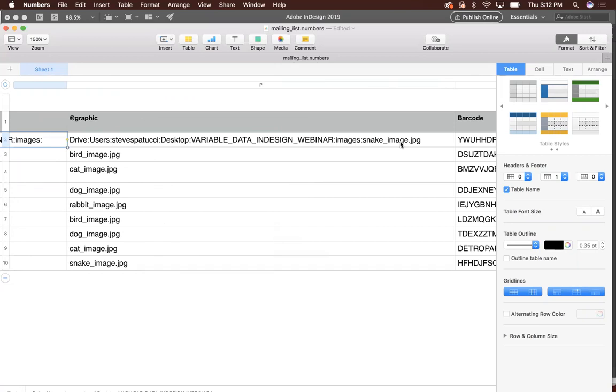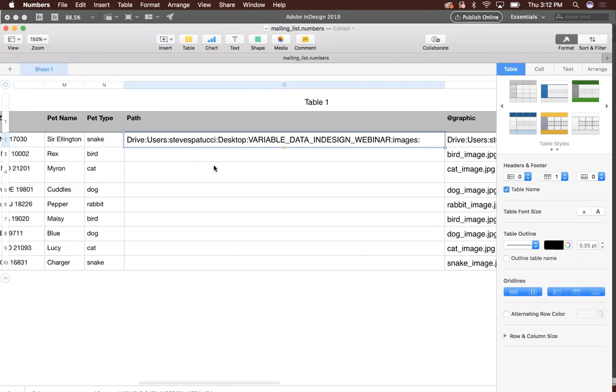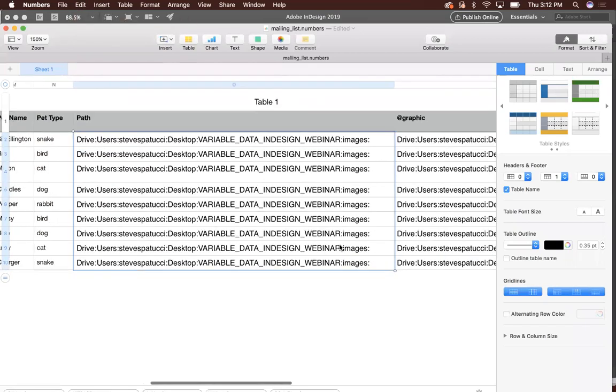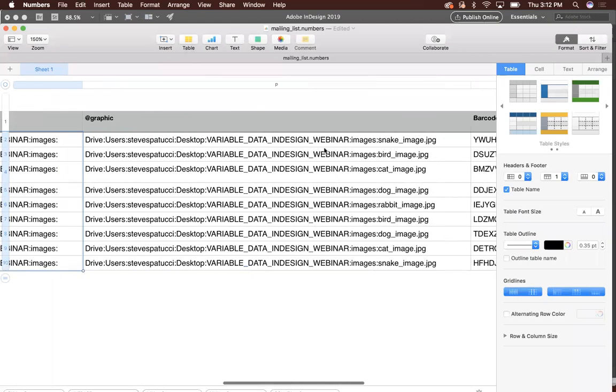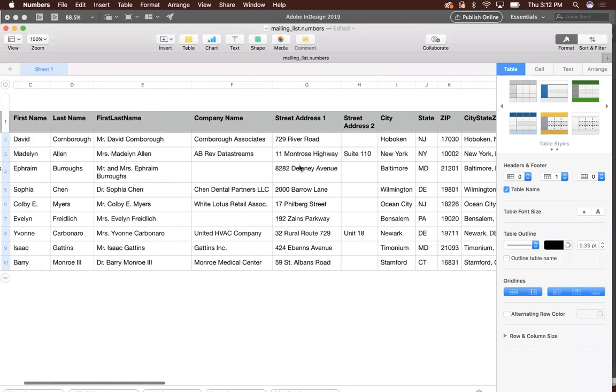Okay, this is a little complex, but it's going to save you a ton of time if you're working with these kinds of files. So now I'm going to copy that formula, that path, and paste it in. And we have full paths dynamically generated for each of our images. That way you don't have to go in here and edit manually bird, cat, dog, or whatever your specific information is. So our spreadsheet is done, and now we need to export it.